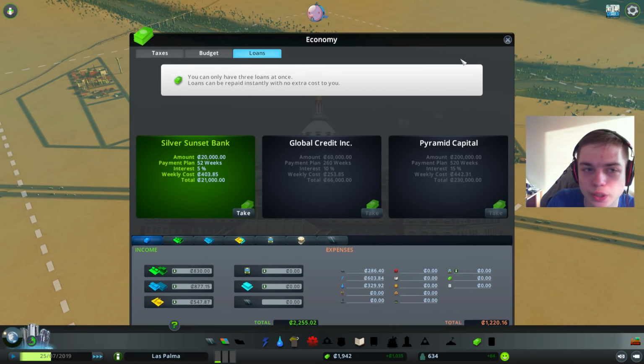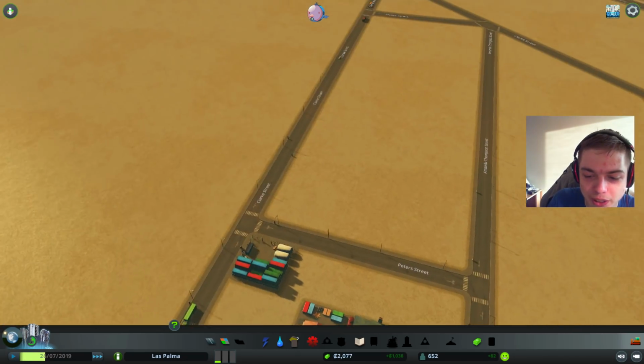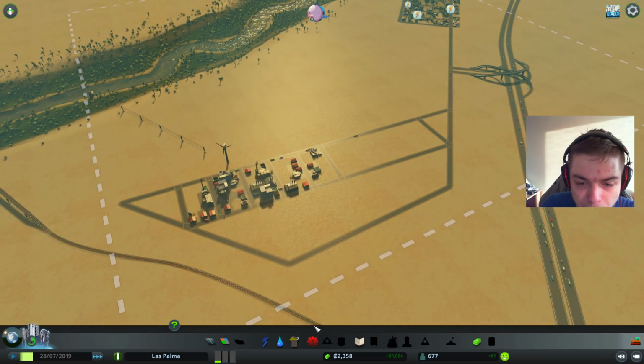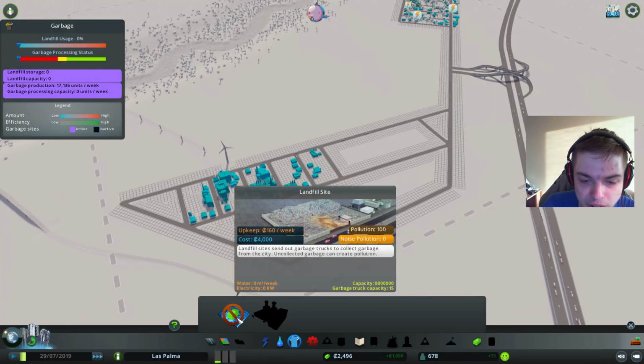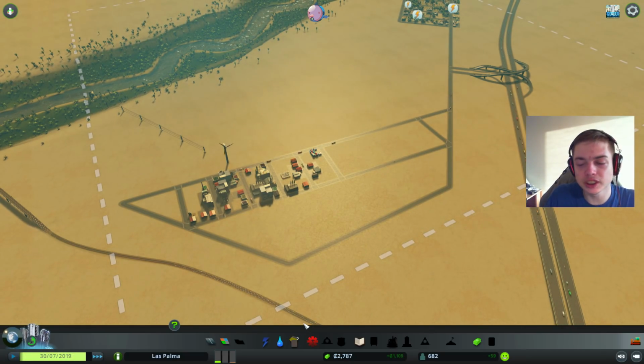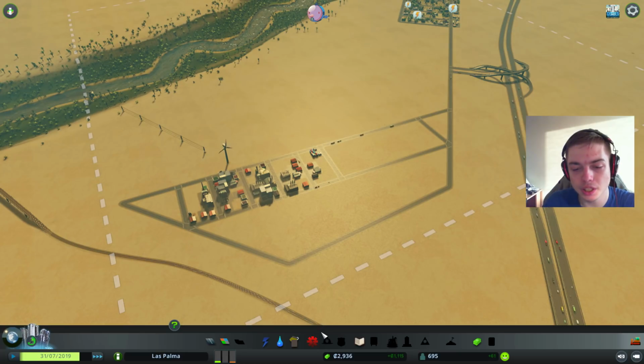Oh, now I can take out the loan. Well, now I don't need one because I'm making money. Alright, we're good, we're making money. One thing that we have to sort out is trash. We can't even afford a landfill site. How can we not afford a landfill site? Why can't you just designate that area over there as a landfill site?